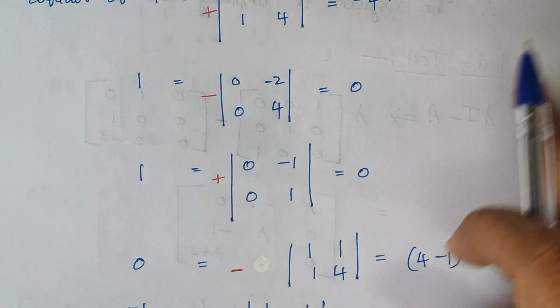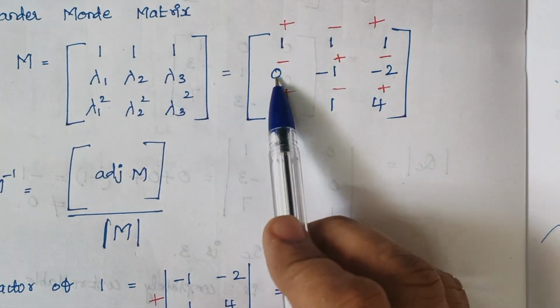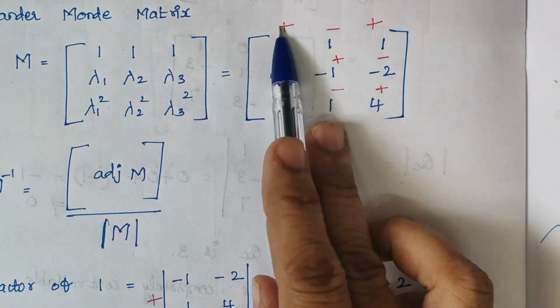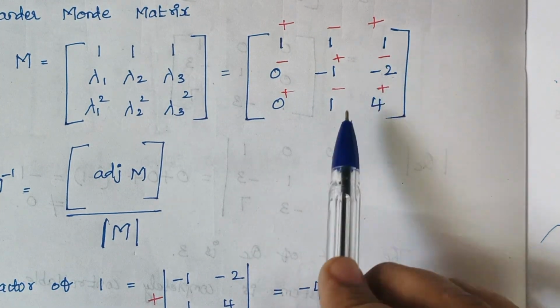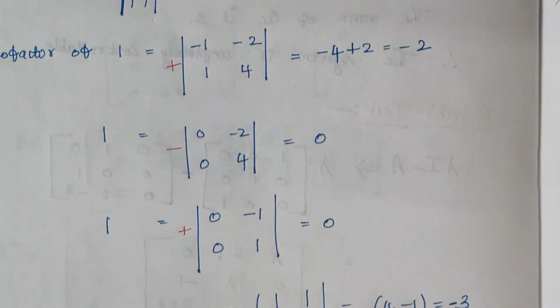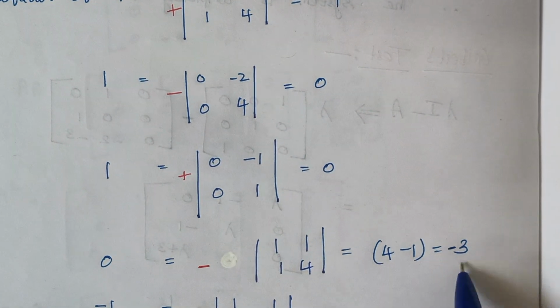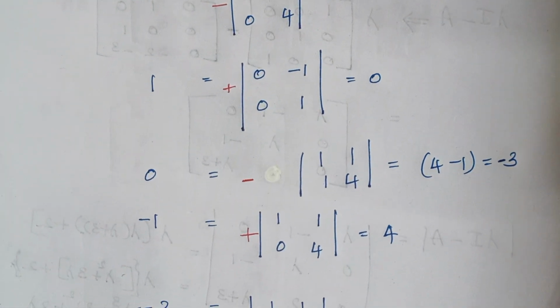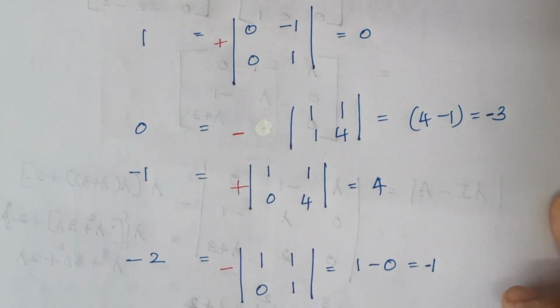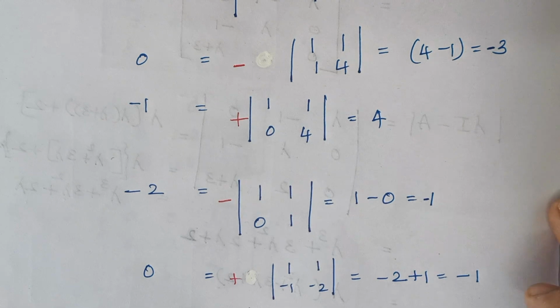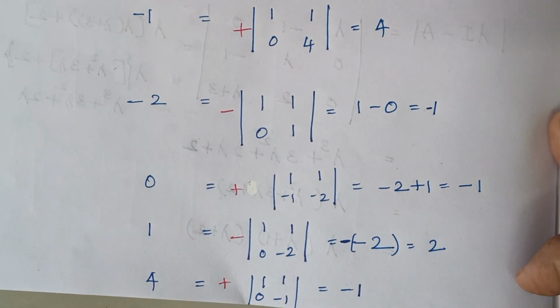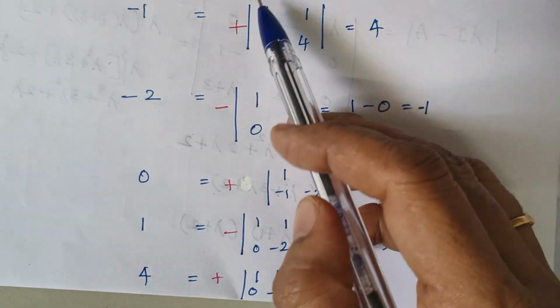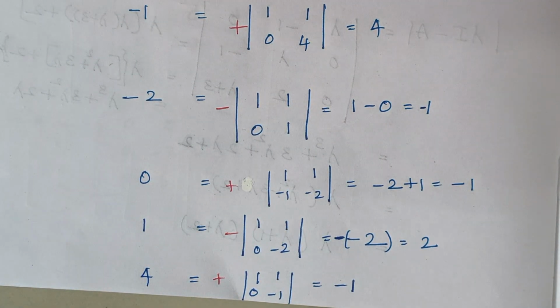So if it is 0, consider this 0. We will leave this row and this column. So what are the remaining elements? 1, 1, 1, 4. So it has a cofactor. Even for the number 0, there is a cofactor. So be careful while calculating with zeros. Similarly, just do it for minus 1, minus 2 and again for the third row. Here the third row has elements 0, 1 and finally 4. Always keep in mind you have to include these signs. Whenever the signs are not included, the answer won't be correct. So take care while calculating the cofactors.